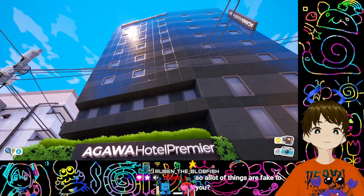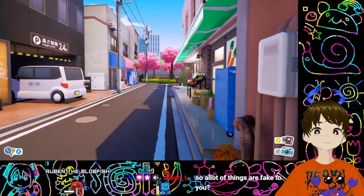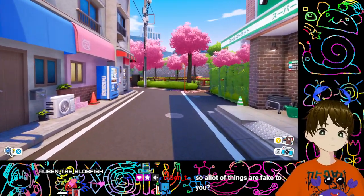Western style hotels are hoteru. Japanese style hotels are ryokan. This place doesn't seem like a place we'd find a ryokan. A lot of things are fake to me, yep.